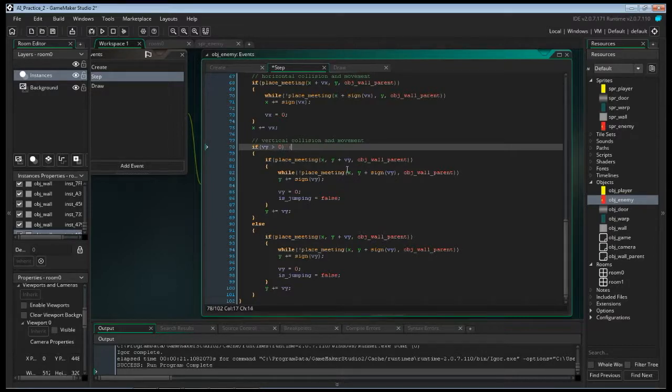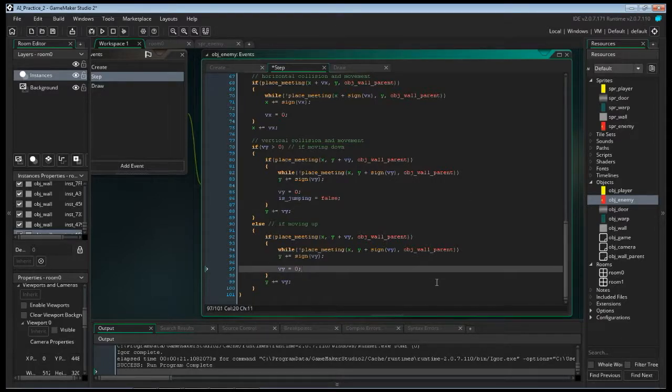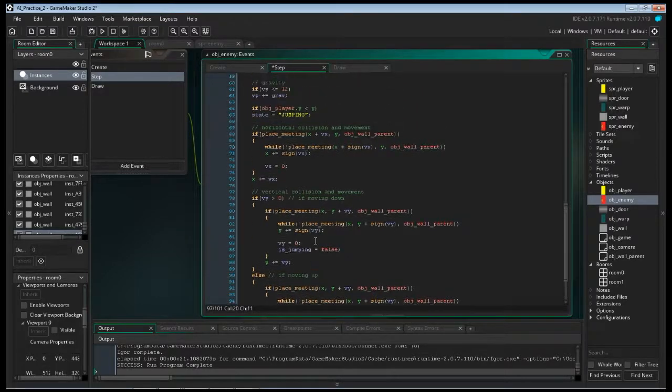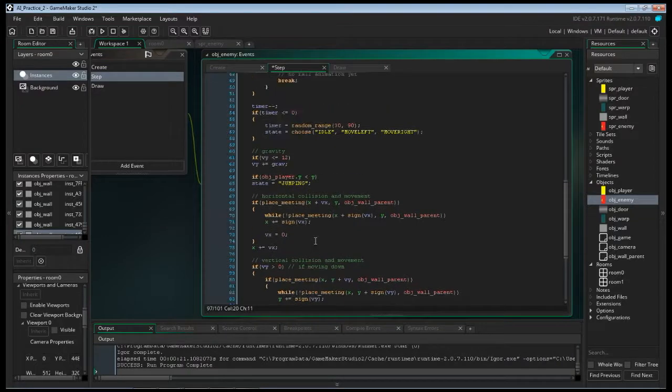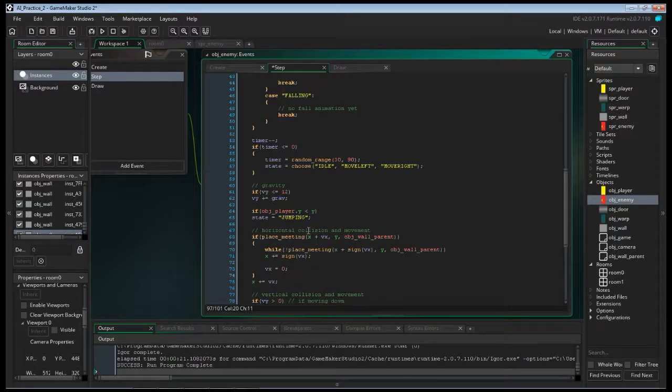We'll say if moving down, and this one could be if moving up. So if we're moving down, there's a collision, then our jumping value is false, and we're allowed to jump again. And then if we're moving up and we hit something, we're just going to stop moving.